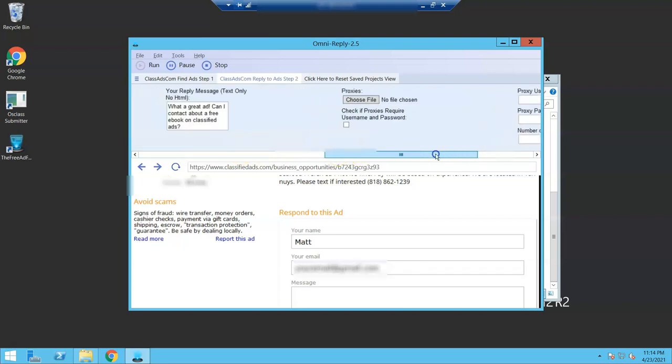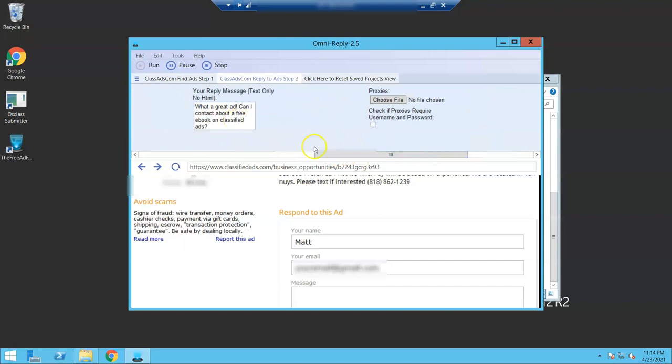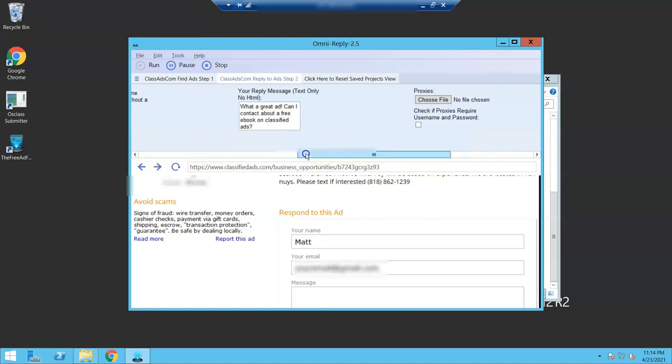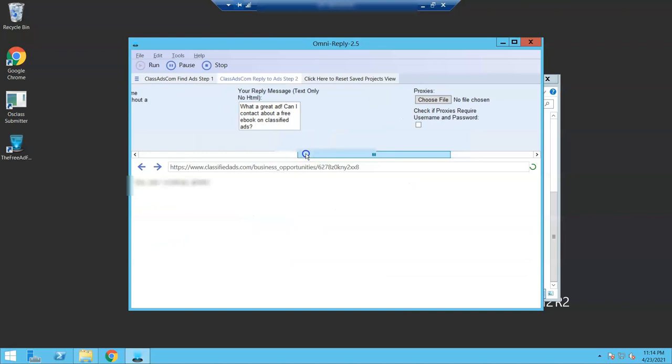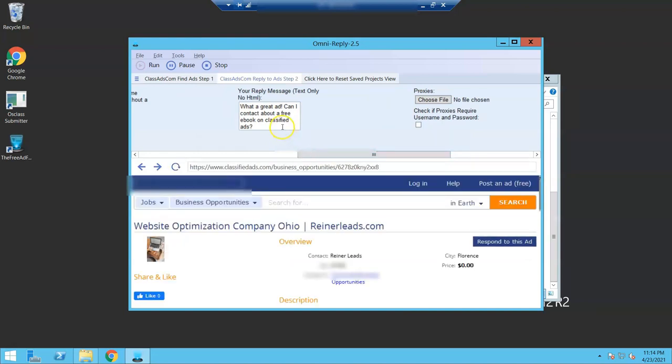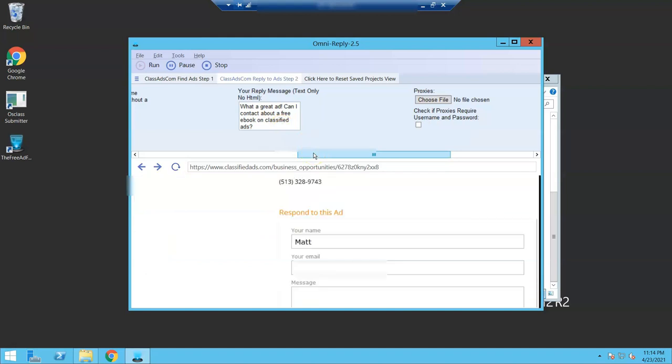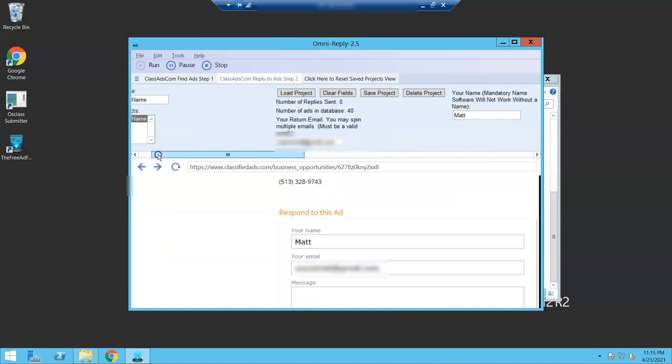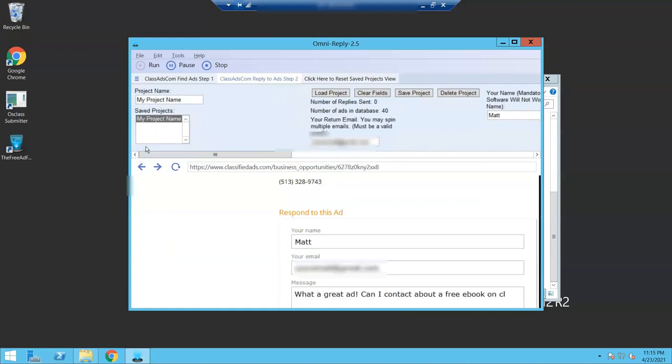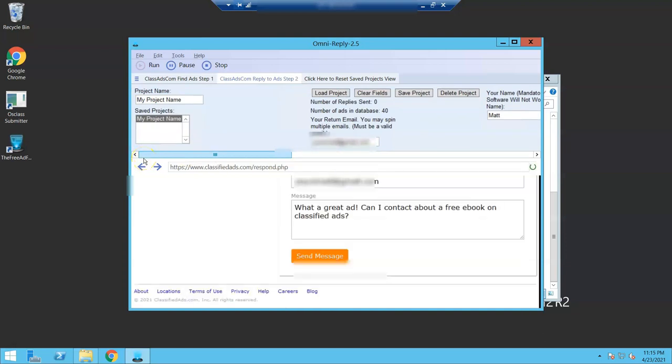Now again, like I said, just keep it simple. Try to start a dialogue with the people. Don't try to sell them anything. Offer them something for free. Offer them something that can help them. They're trying to get more views to their website or their ad or their offer. Maybe you have some ideas on how to do that. Maybe some free information on that. Maybe some free software. Think what's going to interest them, not just what you want to sell to them. And that's a more successful strategy.